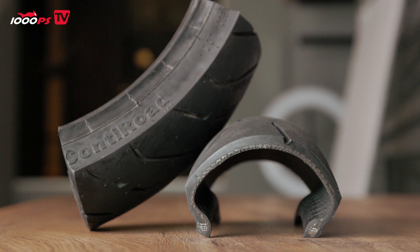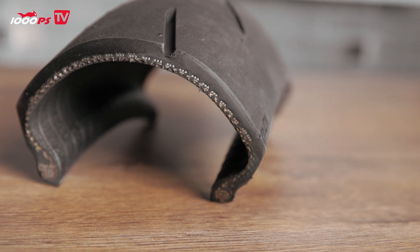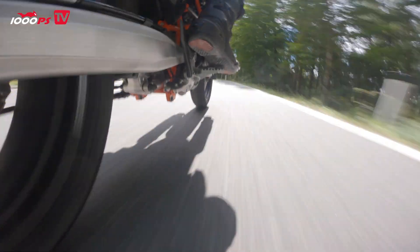An important point about the contour is not only the construction but also the air pressure. A tire sitting on the rim with the corresponding air pressure inside does not maintain its exact shape under load — instead, it flattens at the point where the load is applied, for example when we are leaning. How much it flattens depends on the carcass and also the air pressure. That is why one of the most important points for a tire to work properly is always setting the correct air pressure. Different manufacturers recommend different air pressures because different constructions require different pressures to maintain the tire's shape under load. It is essential — always put in the correct air pressure.